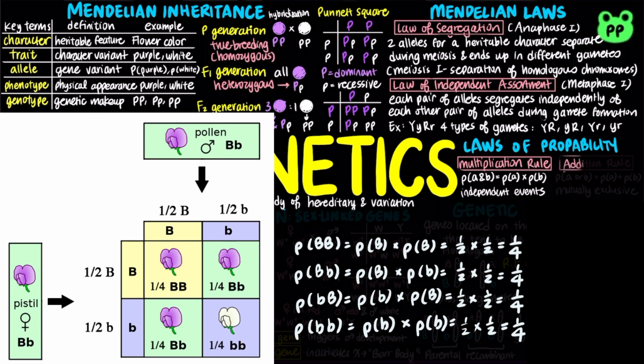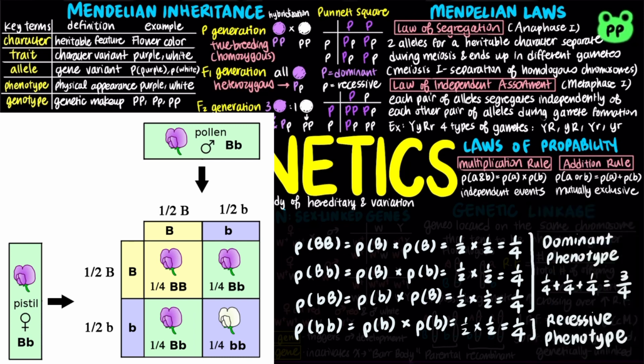The rule of addition states that the probability that any one of 2 or more mutually exclusive events will occur is calculated by adding together their individual probabilities. For example, to predict the probability of a dominant phenotype, one would add up the probability of the homozygous dominant and heterozygous, leading to the result of 3/4.